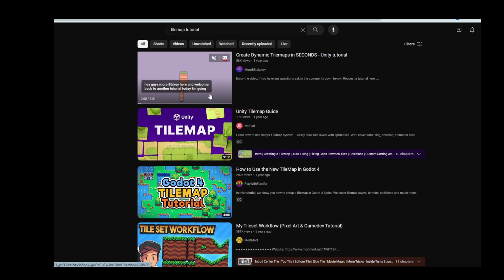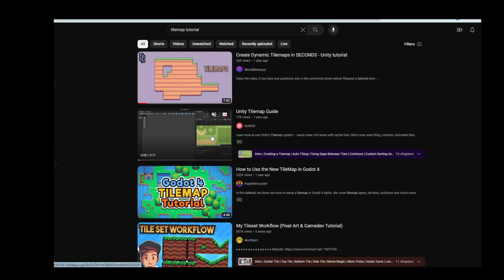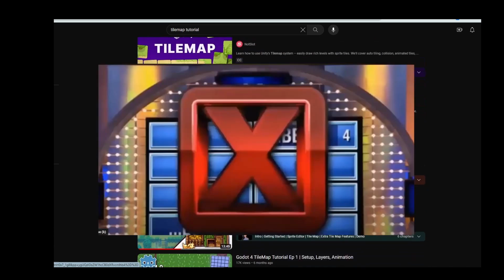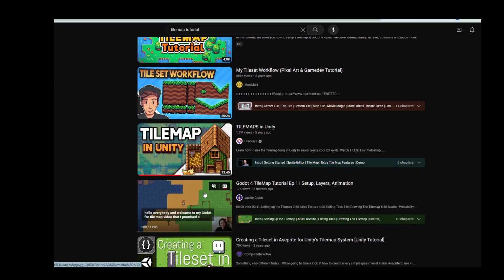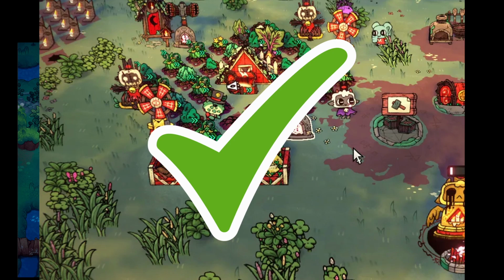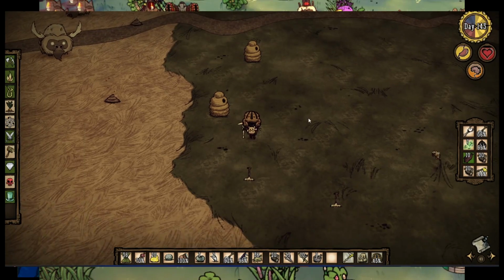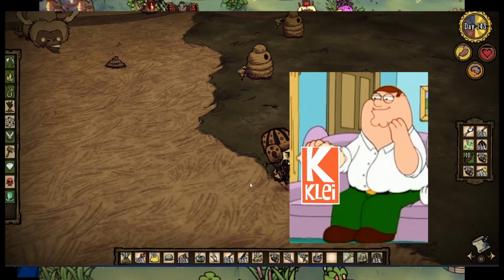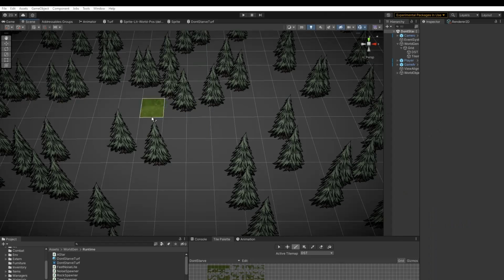Is this you, or someone you love? You look up how to make tile maps in Unity, but they all just look so samey and boring. How do I make the good stuff? Like this, and this? How do I make terrain like the goat? How are you doing that? Well, I'm here to tell you today that I've figured out the secret sauce and a new way to think about Unity tile maps.